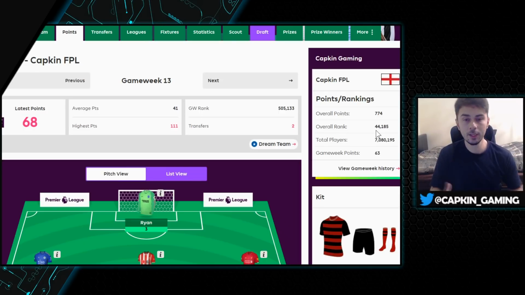but this is a massive bonus. And just to let you guys know that I am recording this after the Sheffield United versus Manchester United game, so the average and the overall rank has not been updated yet, but I can tell you that my final points is 68 points. The average is around 45 to 46. The average for the top 10k is 61 points. Now that is really high. So yeah, I did beat it, but that is quite high in the top 10k. And my overall rank is around 42,000, which is fantastic.